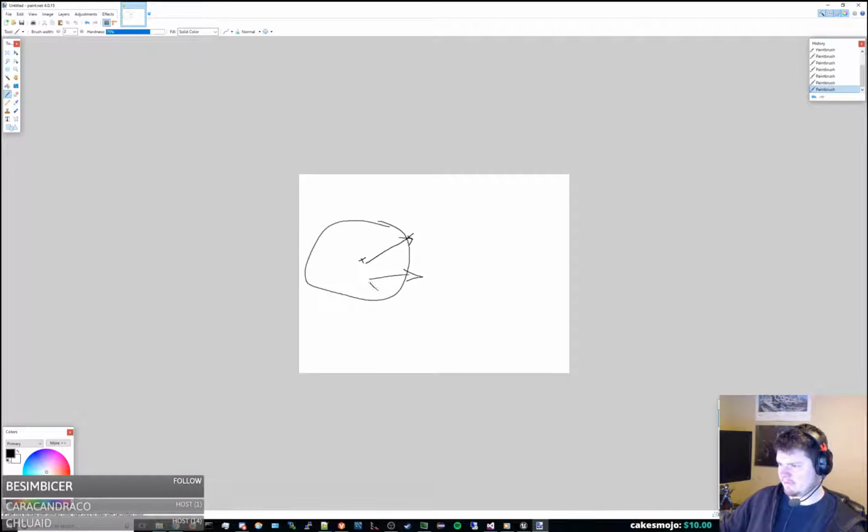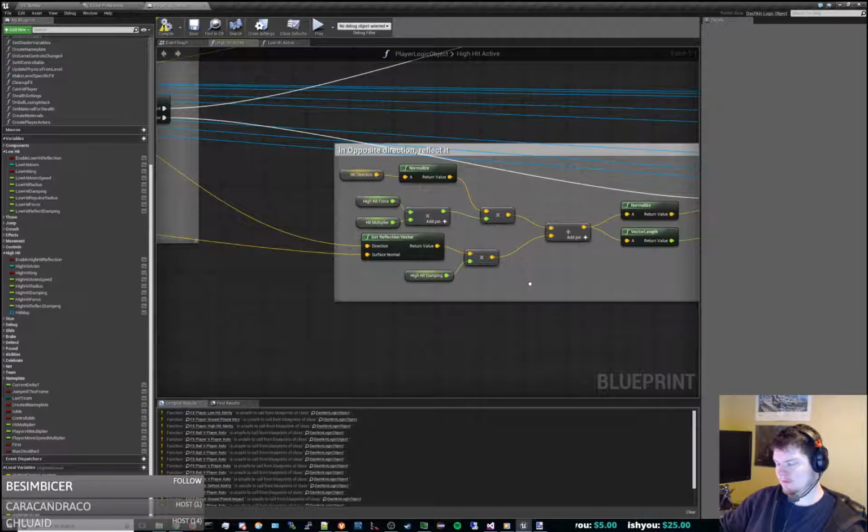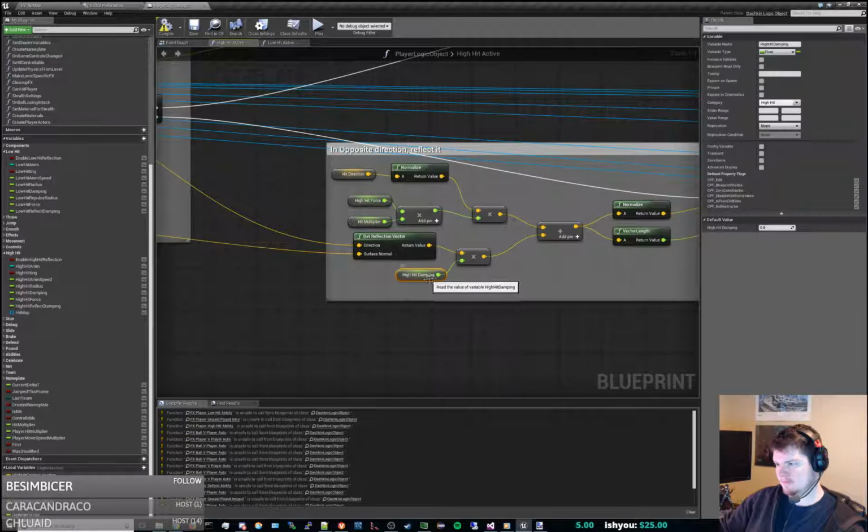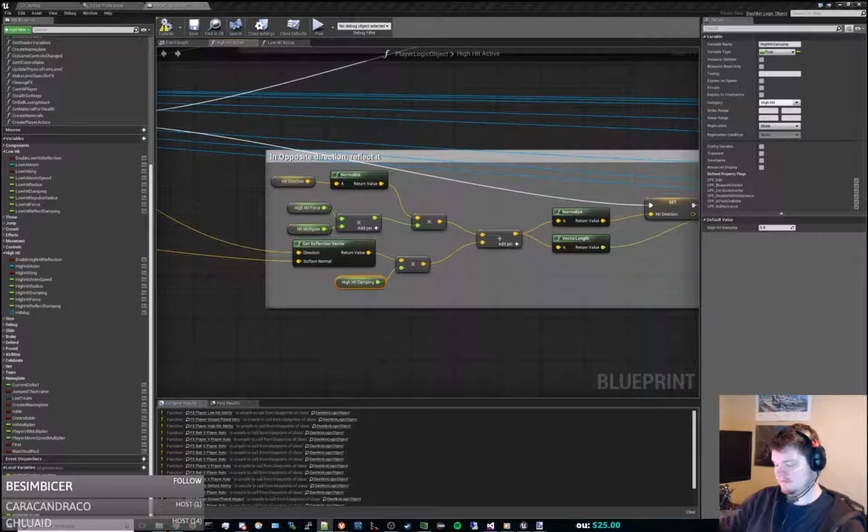We're actually going to reflect the vector based on our movement direction, so we'll go like that. So if the ball was coming at us from above, it's now going to be reflected below. So we're damping it. All right. So we preserve some of that.